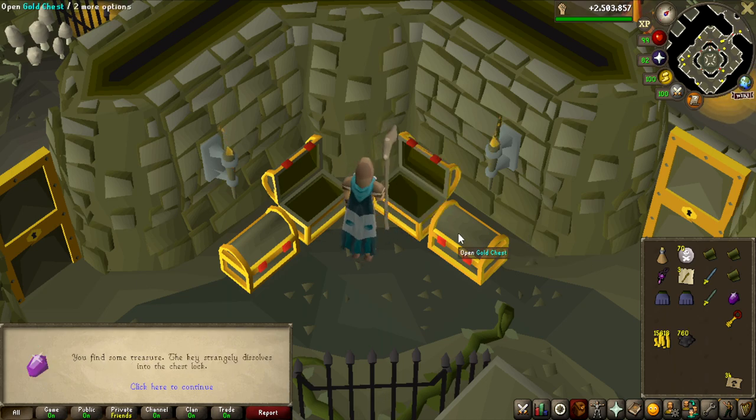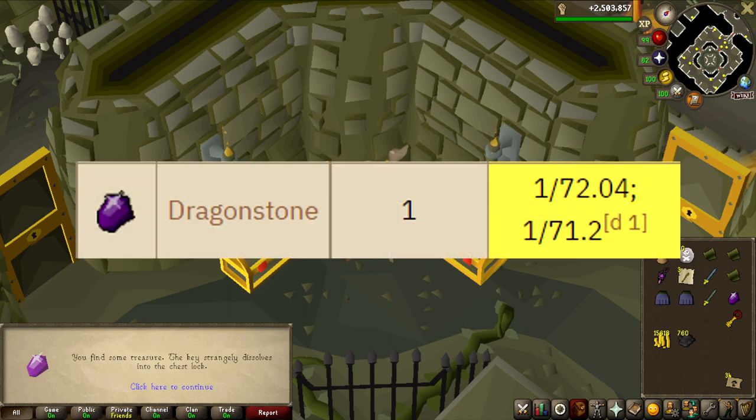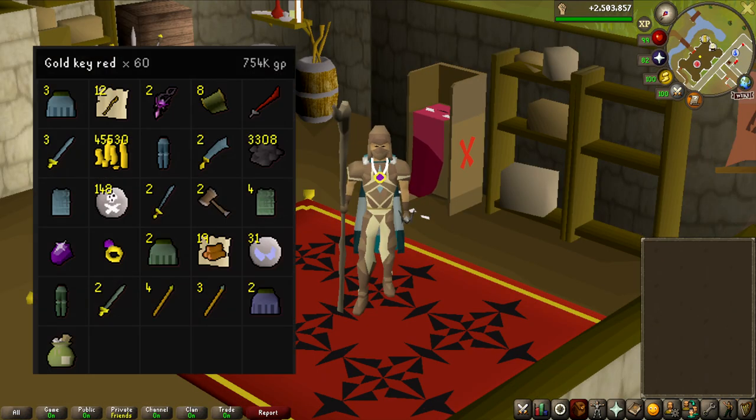2 more to go. A Dragonstone? Is that actually rare? Let me look that up. Well, okay, not super rare, but it is 1 in 72, which is more rare than the gold locks. So that's kind of unfortunate to get on the second last, but we do have one more chance. Let's go ahead and open this. Can we get the golden locks on the last key? We cannot. So overall, here is all the loot that I ended up getting.